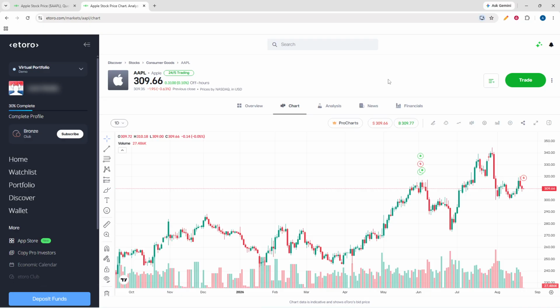Once the asset page is open, look for the Chart tab and click it. This switches you from the overview of the asset to the price chart, which is where indicators can be applied. If the page includes several tabs, make sure you choose Chart and not a related section such as News or Analysis. The chart area needs to be visible before the indicator options will appear in the right place.